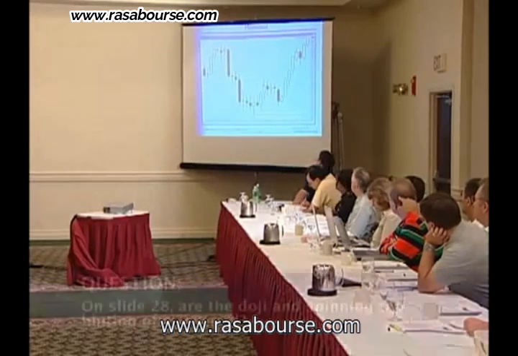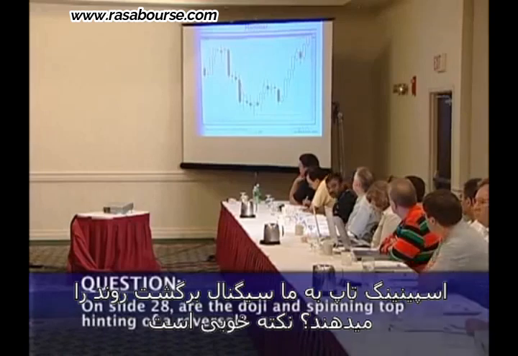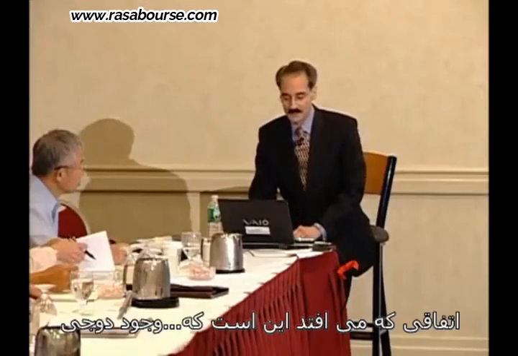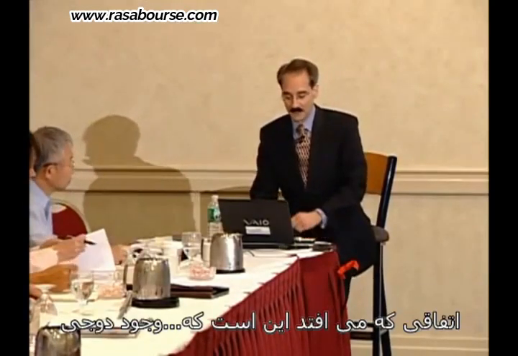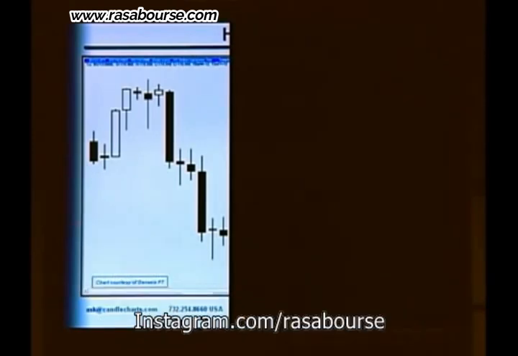So wouldn't you already be looking for a reversal at this point? Yeah, that's a good point. What's happening is, and you can see, let's move this. Okay, so he's saying we have a doji and a spinning top here. Aren't we getting a hint the bears are losing some steam? Yes, but it's still making lower closes. I would be nervous. Maybe I'd pull back a little bit on a short position, but didn't we have the same thing over here?